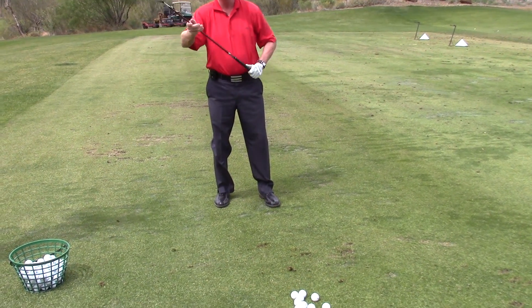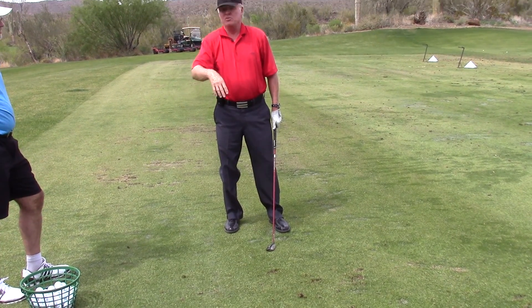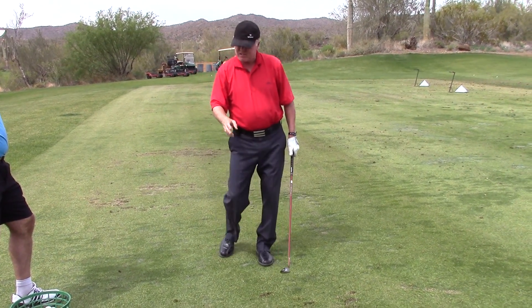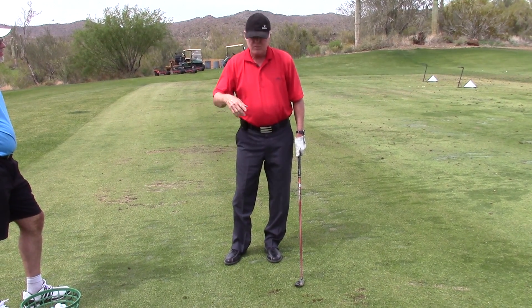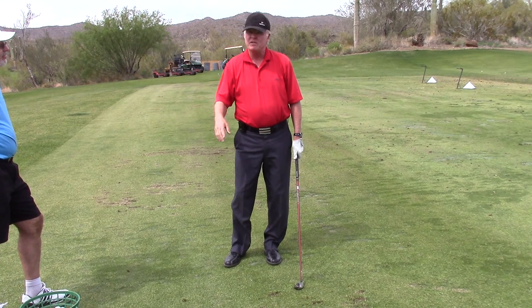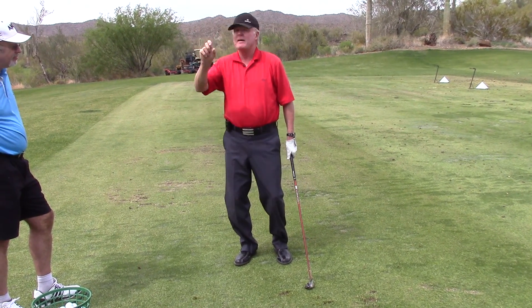Impossible. So there's a lot of usage with this. On a par 3 it's like cheating compared to a 5 iron. So you've got to get some hybrids in there — get those 3s and 4s, possibly the 5s. Get maybe the 20 degree, 24, 28. Don't be afraid to go up in loft because it really will help you. You've got longer shots and it gets the ball up and stops it.